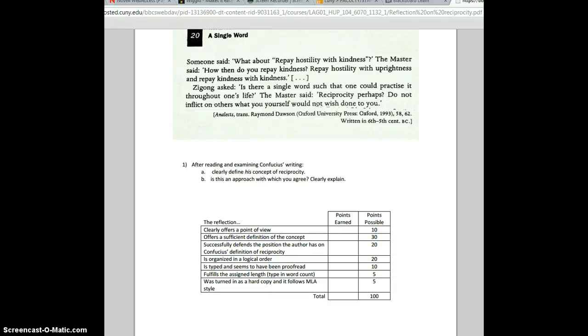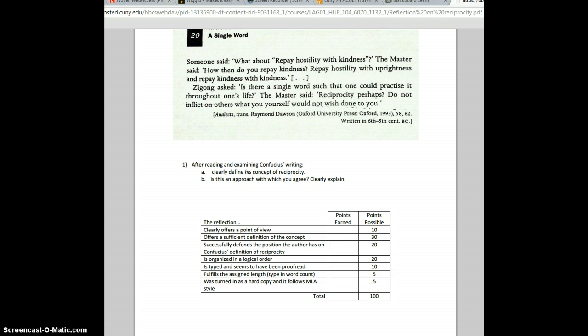Okay, so regardless of which class you're taking with me, whenever I give assignments out, I usually give you a grading criteria, just like this one. One of the parts where a lot of people lose points and there's really no reason for that happening is that they do not follow the MLA format. And I'm not asking for anything complicated, I'm just asking for the basics of the MLA format, right?